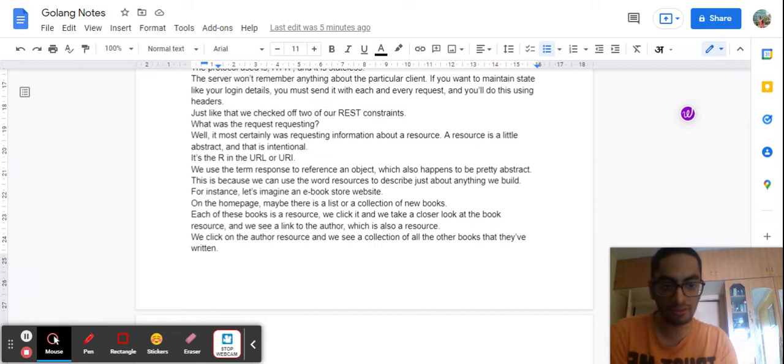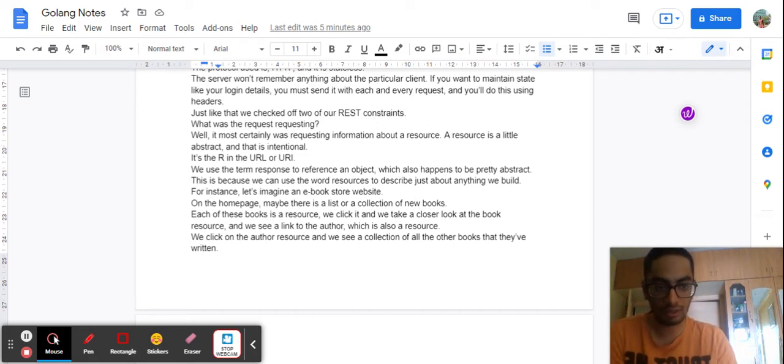When you click on the book, you're sending a request to the server requesting the book's resource. On the homepage, there'll be a collection of new books. Each of these books is a resource, and when we click it, we take a closer look at the book resource.